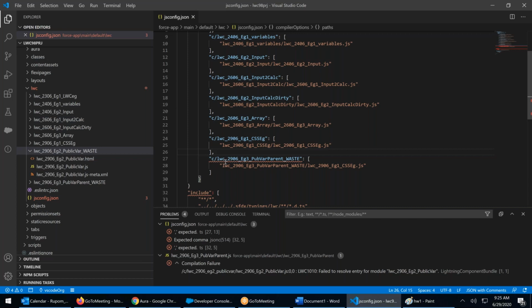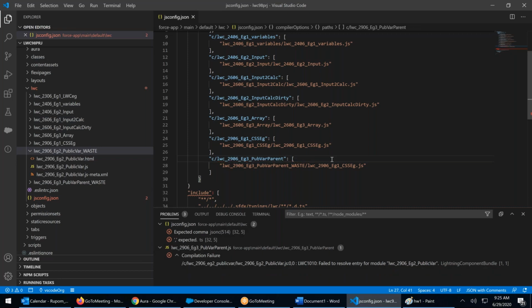Comma. Did I fix it correctly? Yes, comma LWC parent underscore waste. Okay, system is not recognizing. Control S. Still we have two errors. Expected at line number 32. Okay.